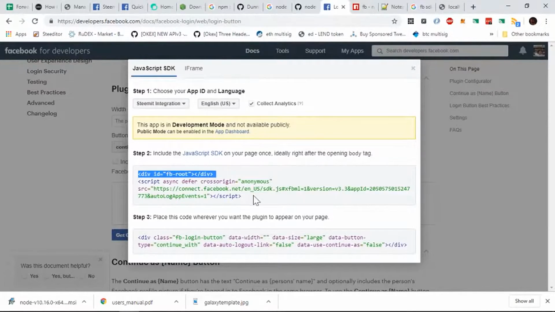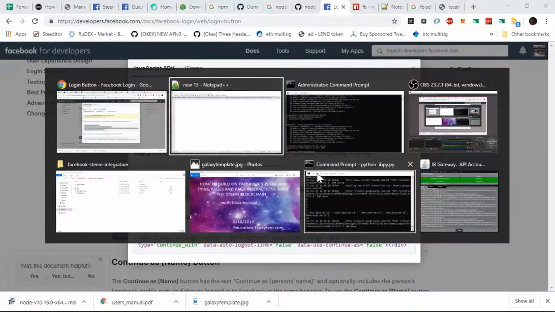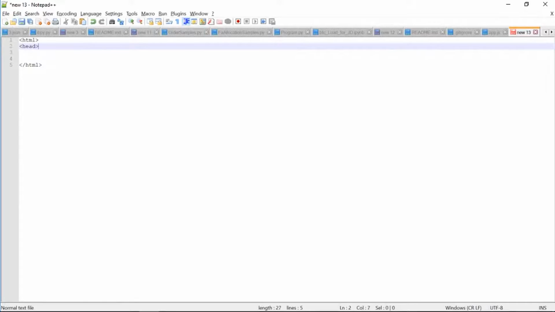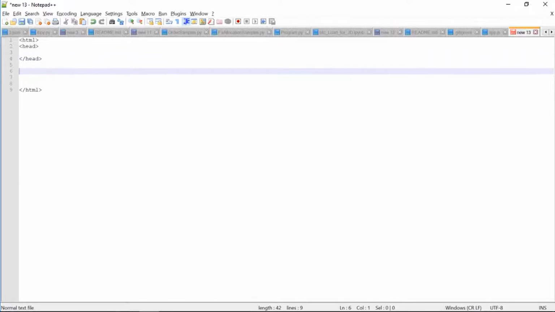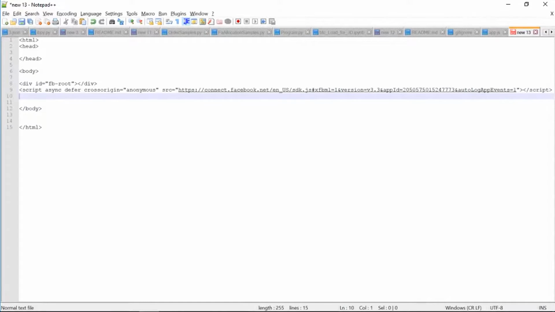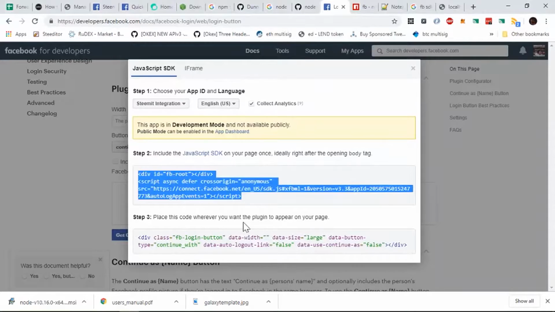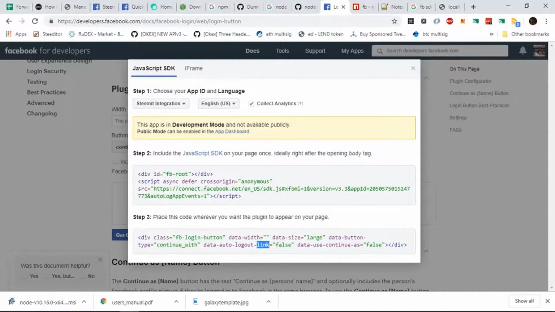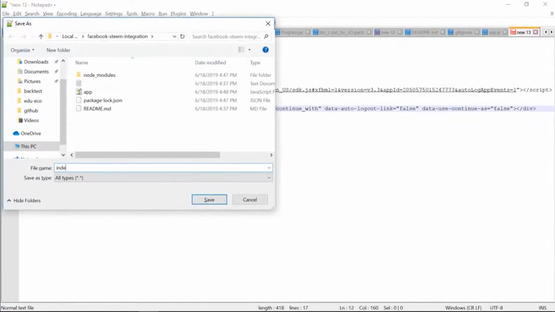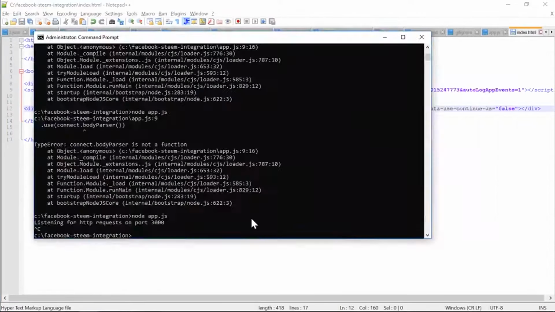Step 2. Right after the opening body tag. HTML. Head. Body. And here, place it where you want to plug in the login button. Okay, we're going to save this as index.html.